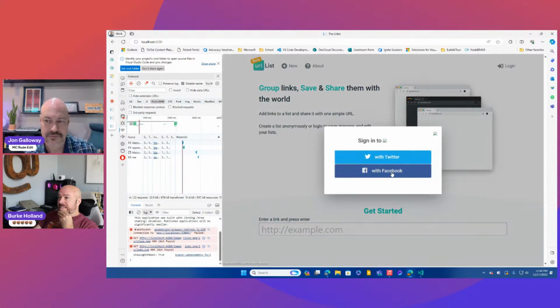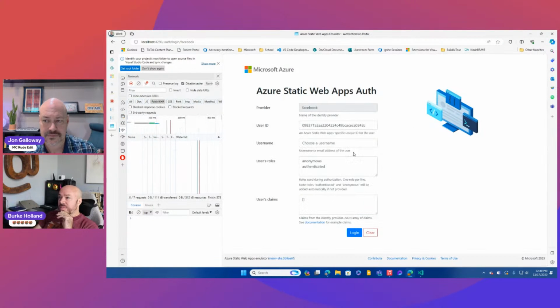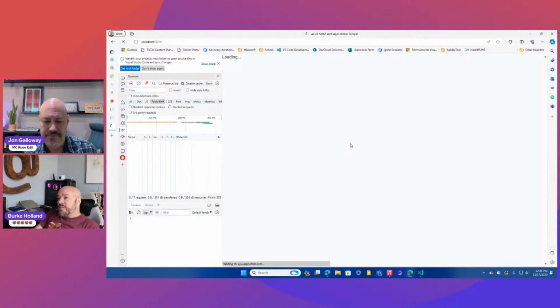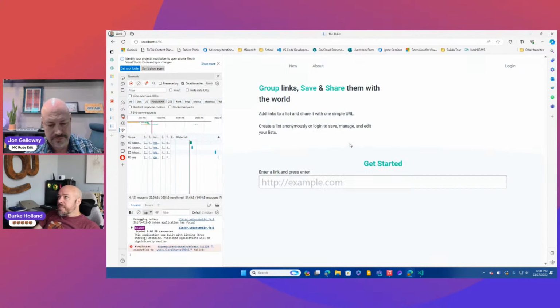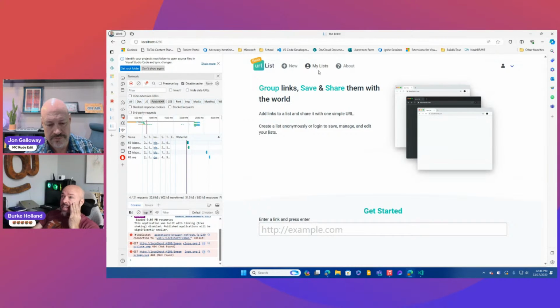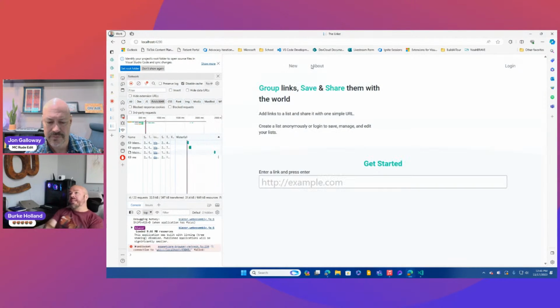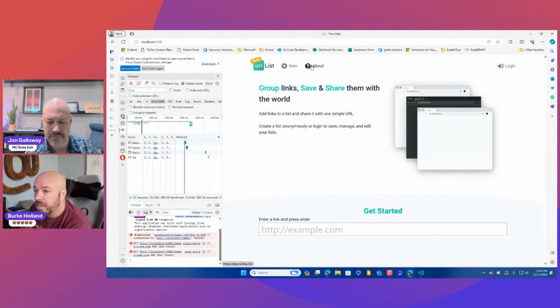We're logging in with Facebook. And now we're logged in with Facebook. And now we can see this My Lists menu item. It doesn't go anywhere, but this My List item is not there when you're logged out. So we're conditionally showing that if you're logged in or logged out.